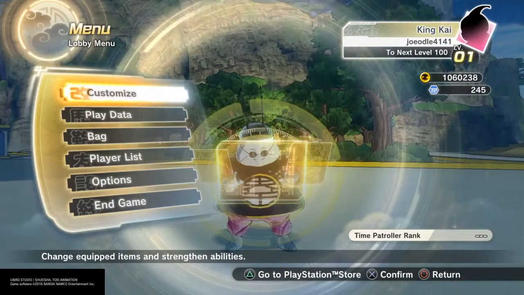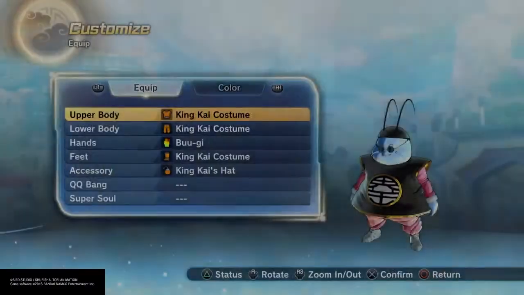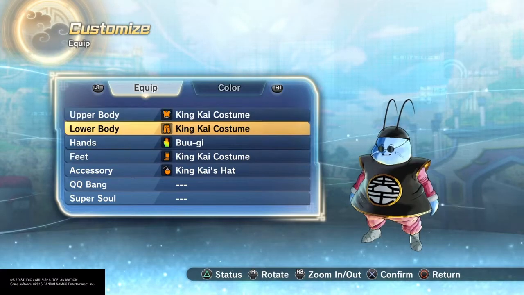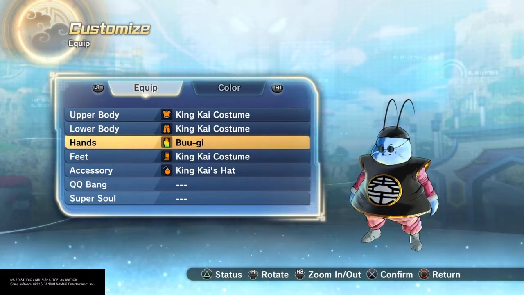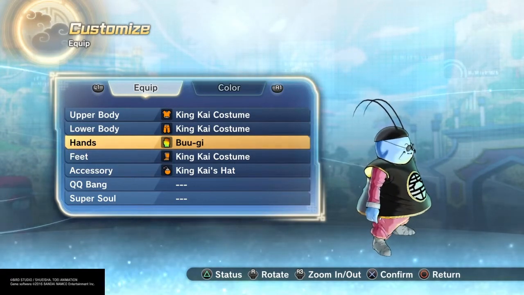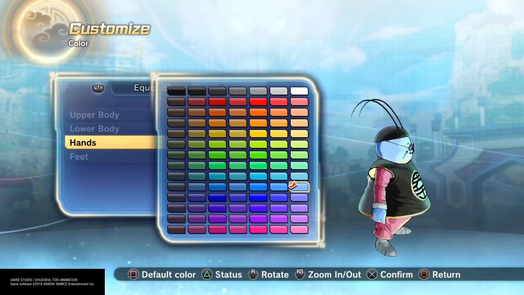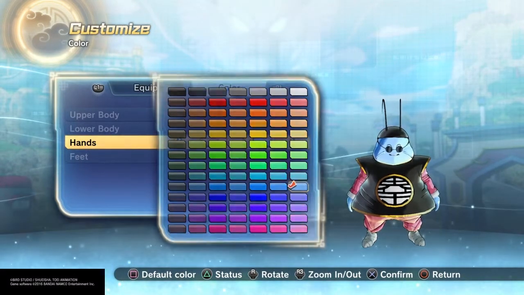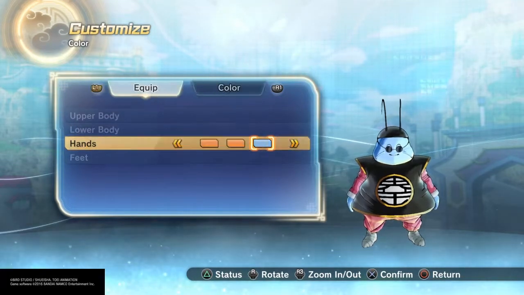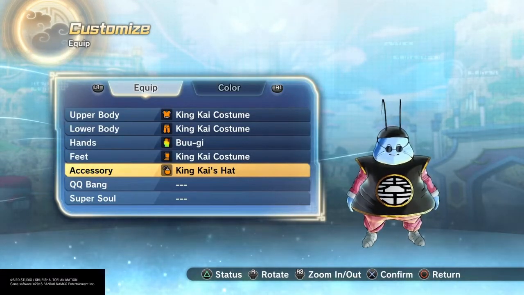For his clothes, you want to go with King Kai costume on everything. On his hands, I use the Boogie. That way you could change the color here and make it match his skin tone. And then King Kai's hat.